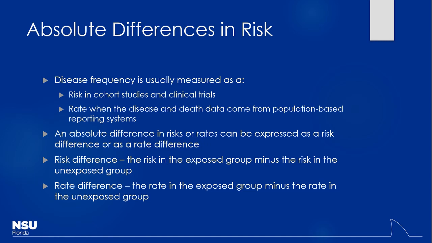But let's say we're looking at risk or rates, we can look at the differences. We talked about things like absolute risk differences. What does that mean? I have two groups and I'm comparing the risk together, one minus the other. So you're just looking for an absolute difference. This is important especially with news stories, which like to talk about numbers and look at these big changes. Sometimes the way they express some of these things can be inappropriate. But we'll look at the differences and how we can do that.